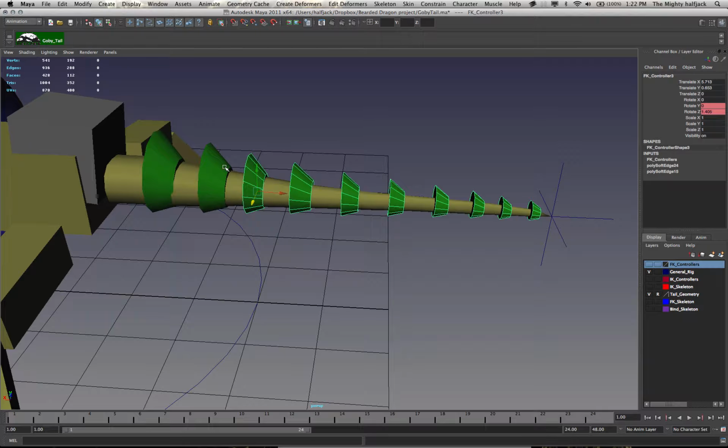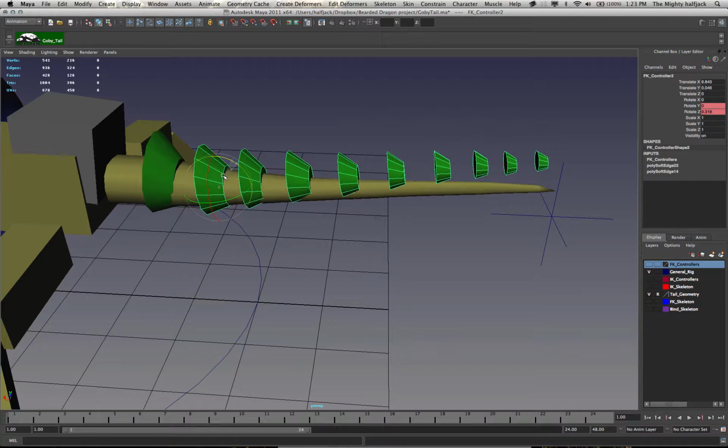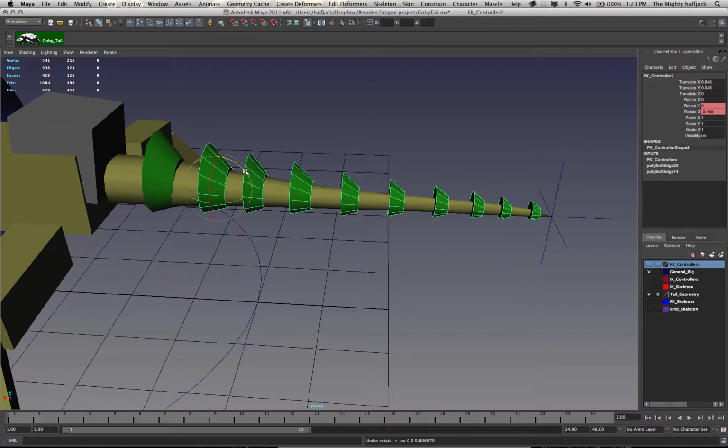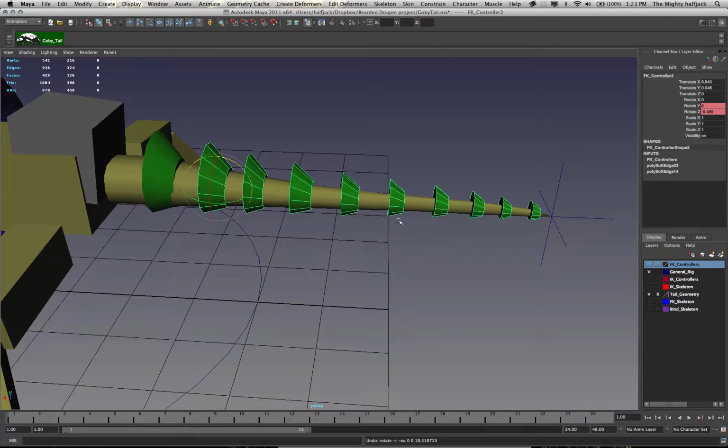Each one represents a bone, and each one can be parented to the other. And I can move it up and down. And you will notice, by the way, that the tail doesn't quite move along with it. This is because the tail, by default, is set half to follow the forward K and half to follow the IK. This can be changed in the GUI, which I'll show later. The next thing, okay, so I'm going to turn off the FK controllers.